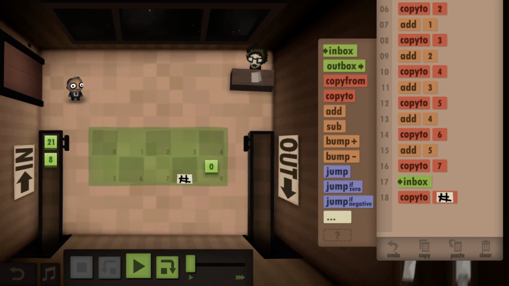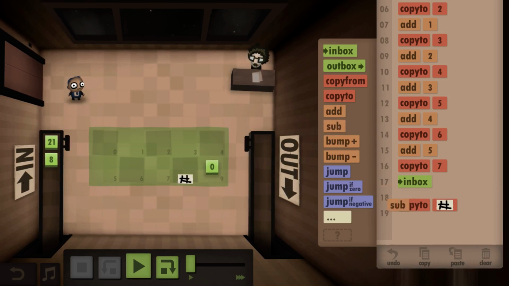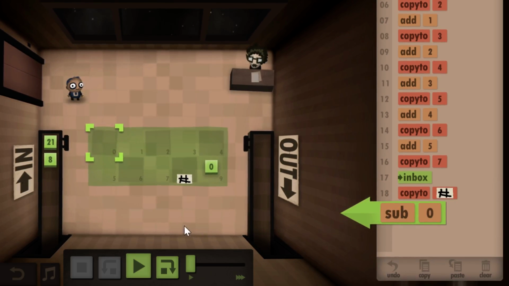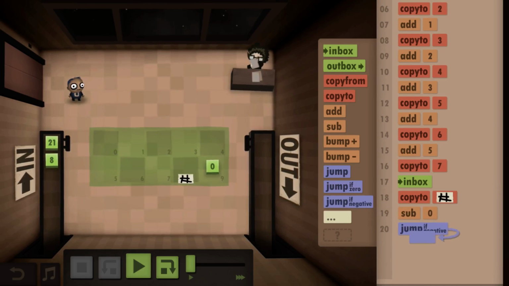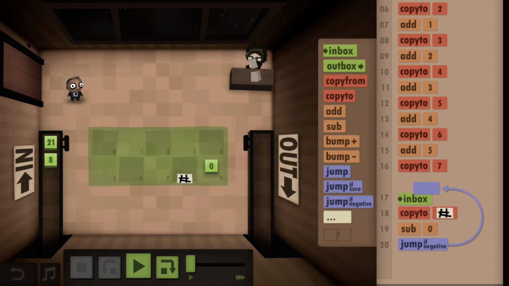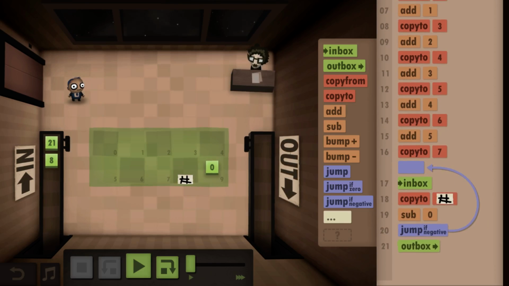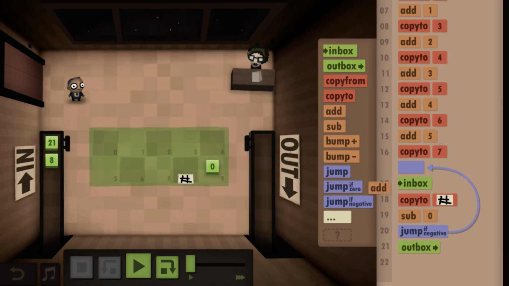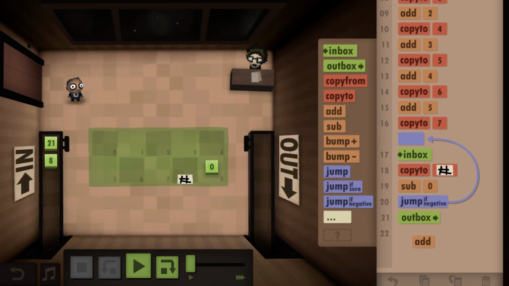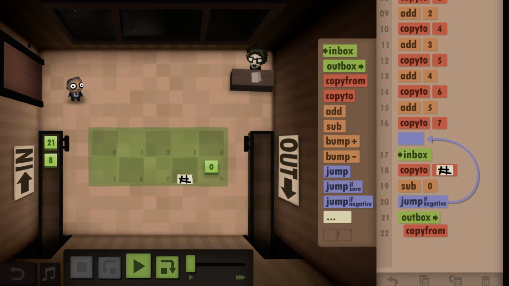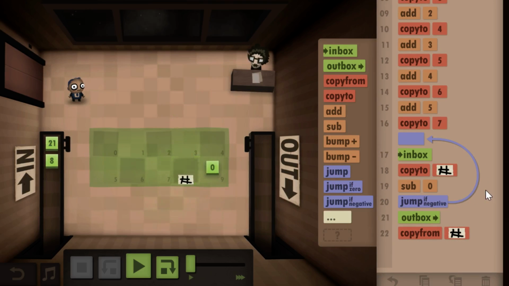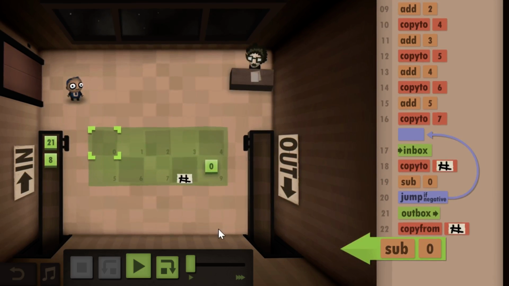Let's see. So then we could just subtract 0. If negative, quit. Otherwise, outbox. Then we could copy from the number again, subtract this.